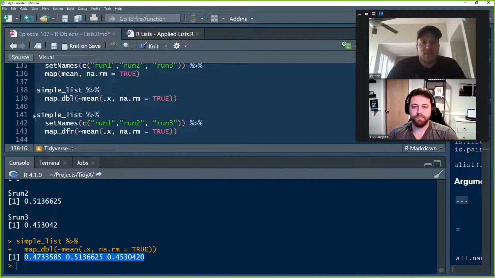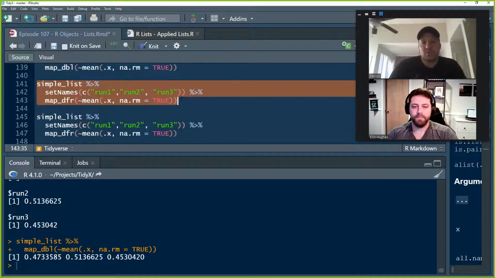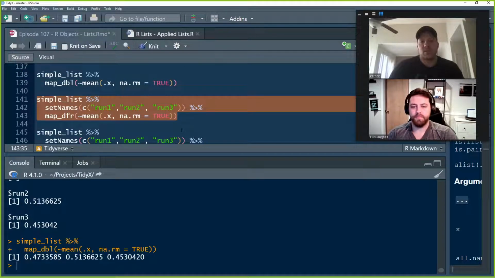And then finally, if we want to put these results in a list, let's say we're dealing with a whole bunch of data sets, or a list of a whole bunch of data frames. We want to do some sort of numeric function like a mean, but we want it returned back to us as a data frame so that maybe we can put it into a table for a report or something like that. Lists don't look really cool in reports, but data frames do.